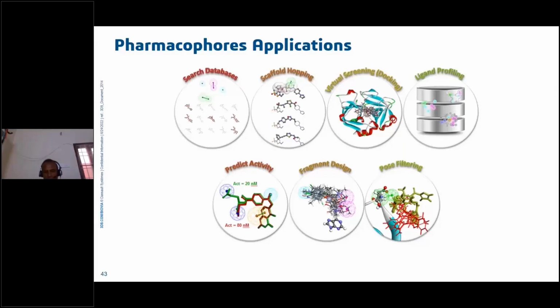Then once you do that, you can do filtering of these poses, design fragments based on their activity, on their pharmacophore features. Then you can predict the activity based on the pharmacophores. The last point, predict activity based on pharmacophore, has gained more and more attention because we got a lot of compounds which came to the level of lower IC50 values with most of our customers, and many of them have published the results.